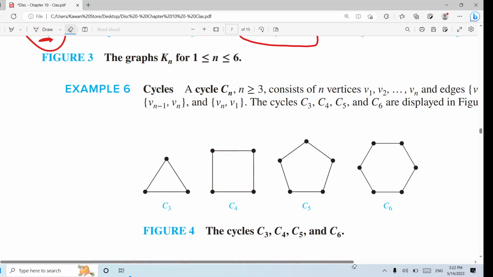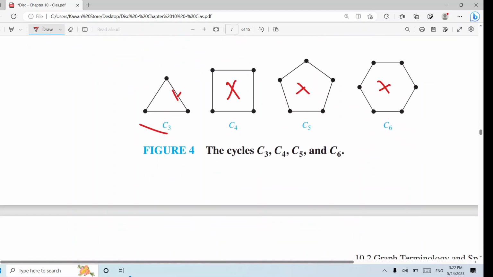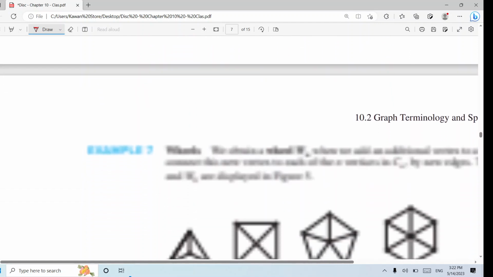How about cycle? It means there is a closed path, meaning we have an initial and terminal vertex that are the same, like that. Understood? How do we call that one? You say C2. Do we have a C2? No, there's no closed. We have a closed area. So you have a C6. Did you get a cycle? So each one has its own property.